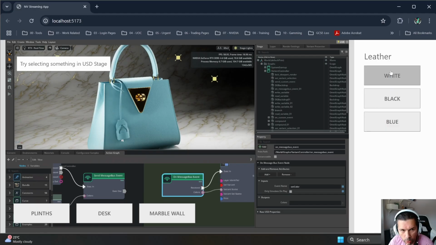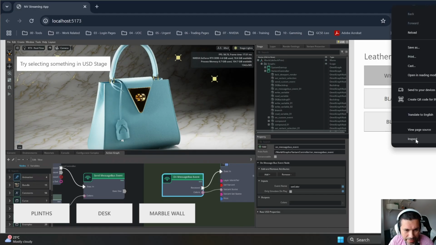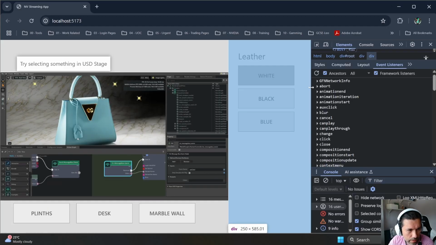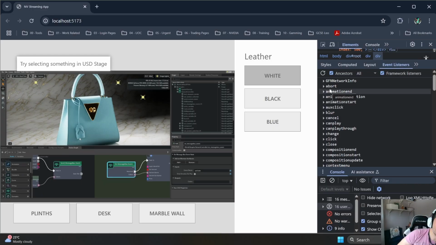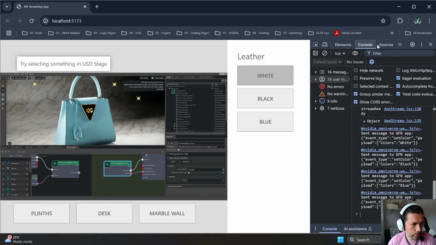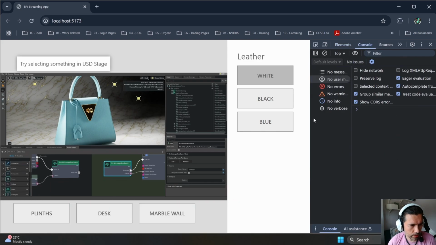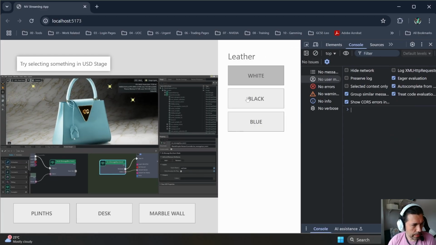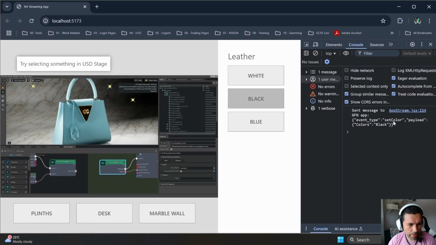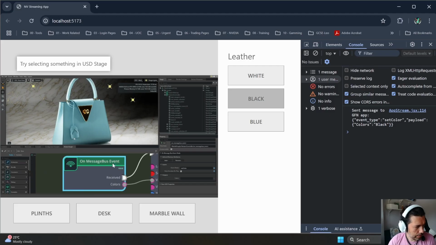It's not working. It was working yesterday, and it must be something very silly. So I will add the solution in the comments once I know what is happening. But if you go to the console here, I'm going to clear the console, you click the button, you can see that we are sending the appropriate event setColor, and we are setting the color to black, and here we have the event listener.